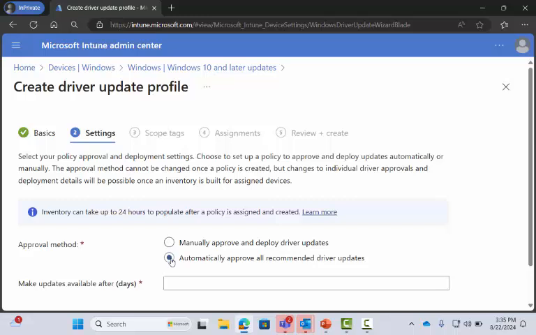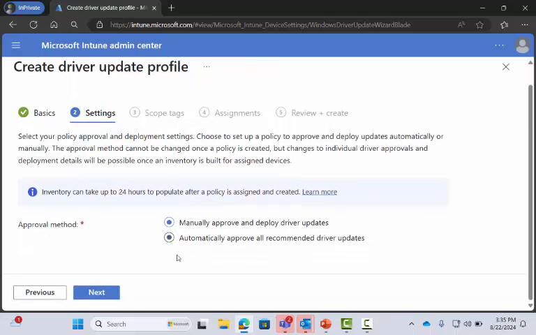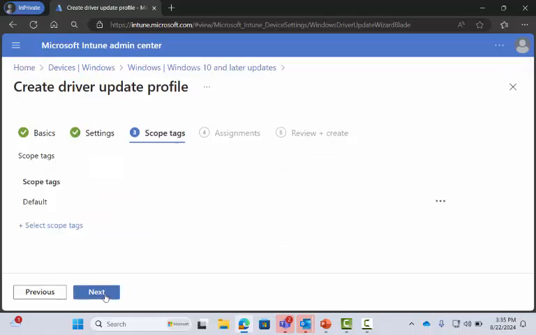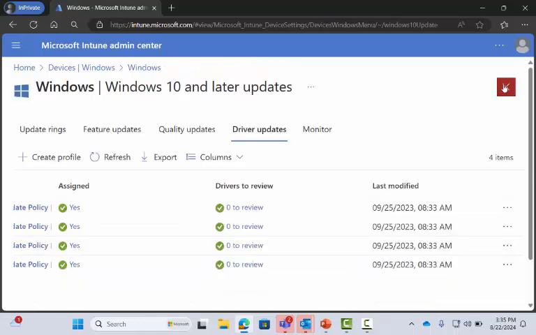And so if we automatically approve, it's very possible we will pick the latest driver and throw it on there and end up with a driver you don't want, right? So knowing how critical drivers are, I always want to manually approve the drivers and be able to interact and see. And then you're going to assign this to a group of devices, and then you'll wait, right?